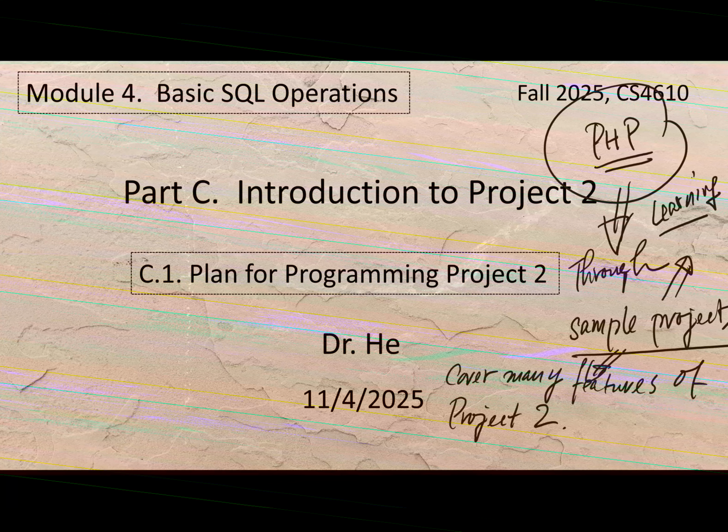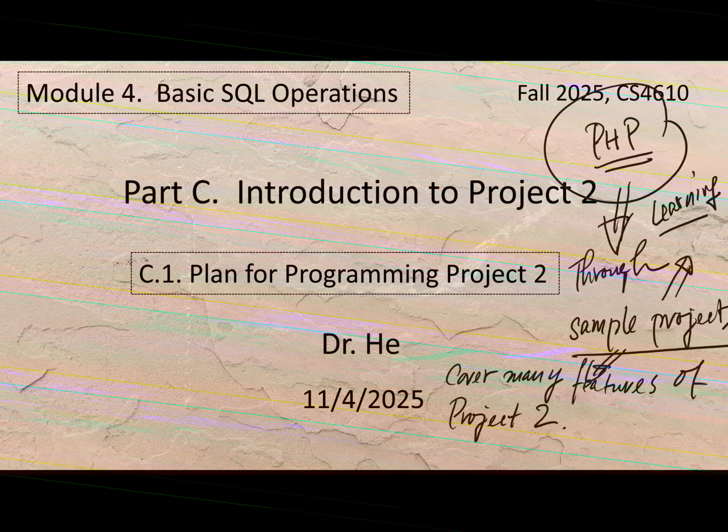After you completely understand the code, then I plan to ask you to do three new features.